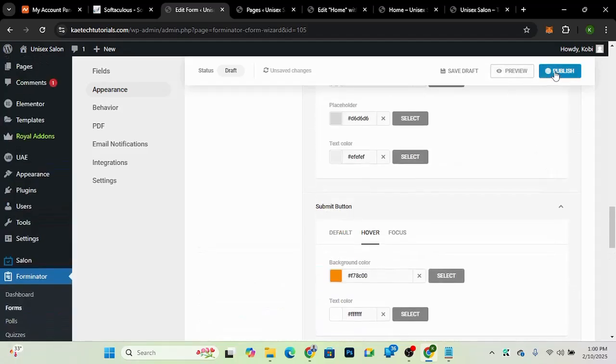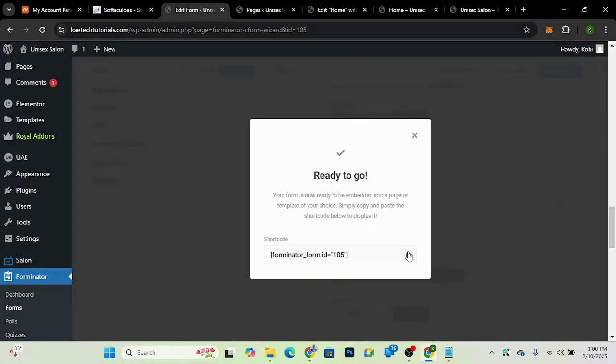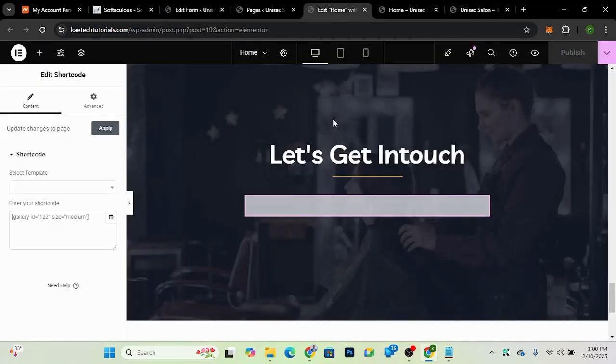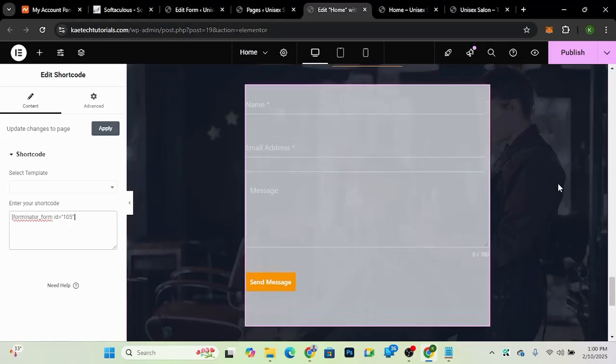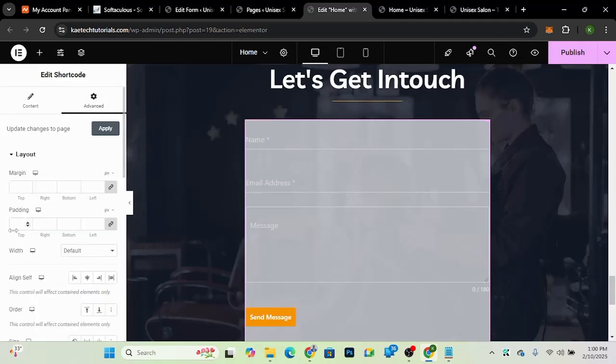So let's publish it. Okay, we're going to publish it, and then we'll copy this short code and then come to this place. I'm going to put the short code over here. All right, so this is the short code, and as you can see, this is how it looks like. Okay, so what we want to do is we want to give it some kind of pattern. Okay, so I'm going to go to advanced of it, and then I'm going to give it a pattern of maybe 25 or around. So it's going to be something like this, right?